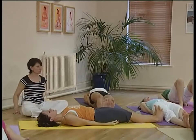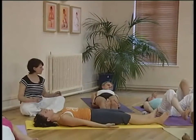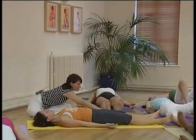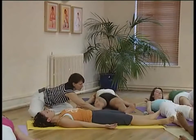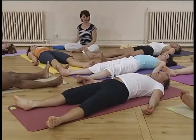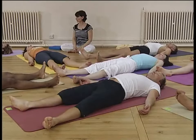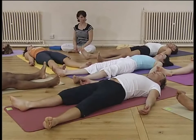Releasing the hands away from the body, at least 8 inches away from the body. Palms up, and separate your feet almost mat width apart. And it's time to rest. Shavasana. The corpse pose.